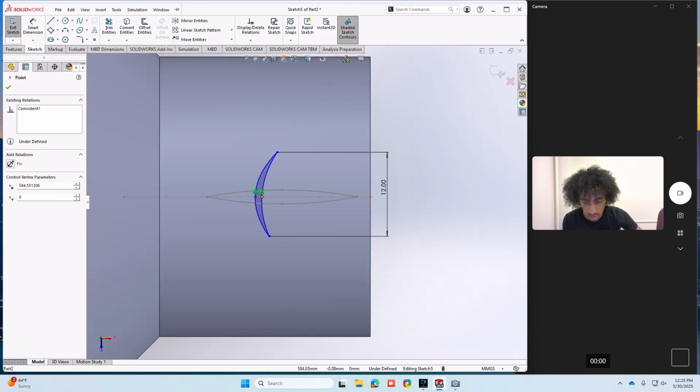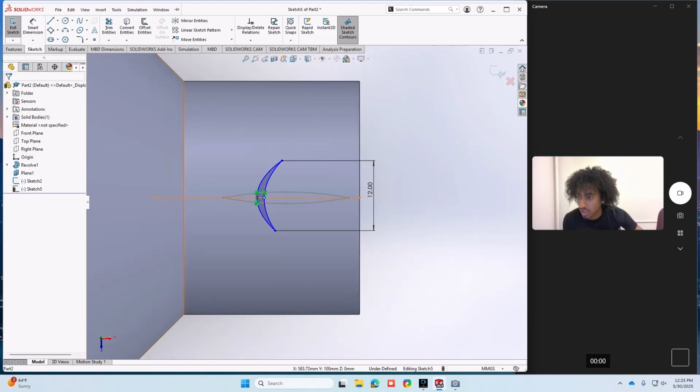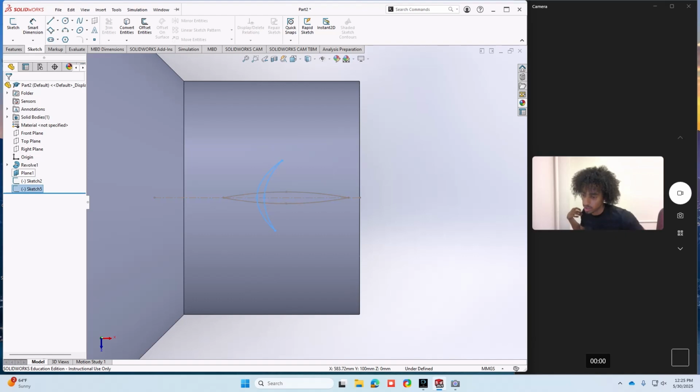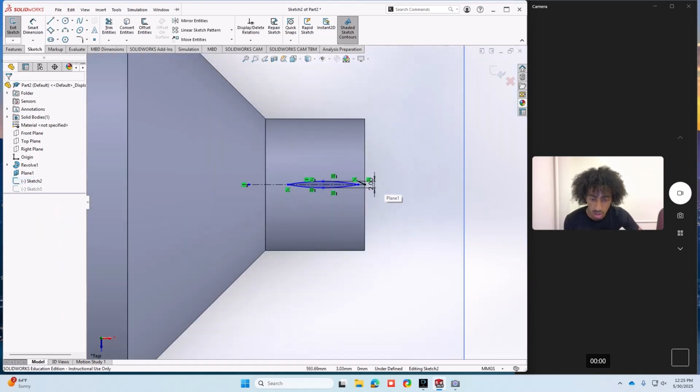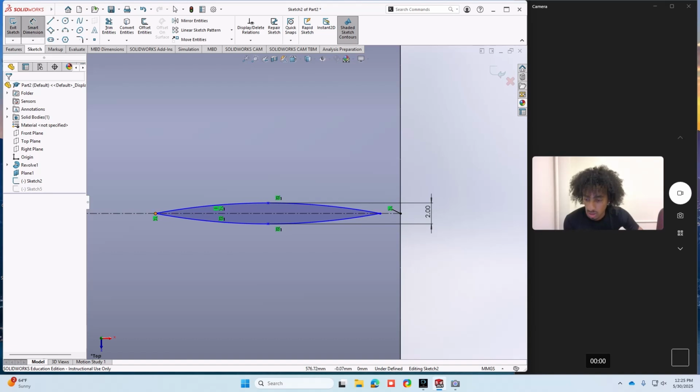Make sure you can mess around with the shape, obviously, like this, if you want it to be something like this. So we got the dimension 12 here. What you can do, you can still go back and edit whatever plane you're making. So we can go back to sketch, edit here, and get some more dimensions on this as well.